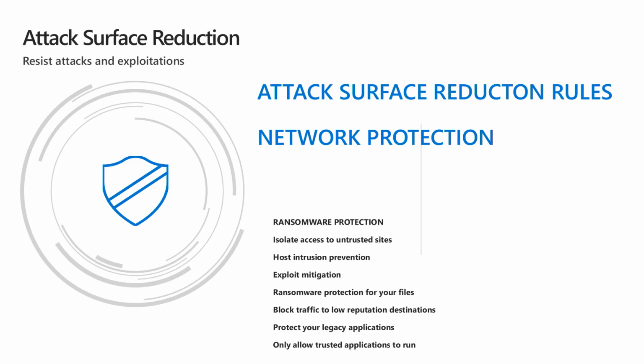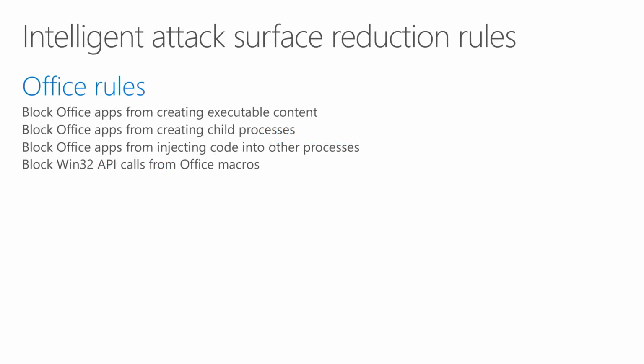Now, we have a lot of components across this, and there are other theater sessions that are going to dig a little deeper, as well as a hands-on lab that you can do. In this short session, I wanted to concentrate on attack surface reduction rules, which is a confusing name, I know, because they are rules under the category of attack surface reduction. These are the attack surface reduction rules that we have as part of WDATP, as well as network protection. And we've got ransomware protection, we've got exploit protection, we've got firewall rules, we've got a lot of other components. So let's start with ASR rules for short.